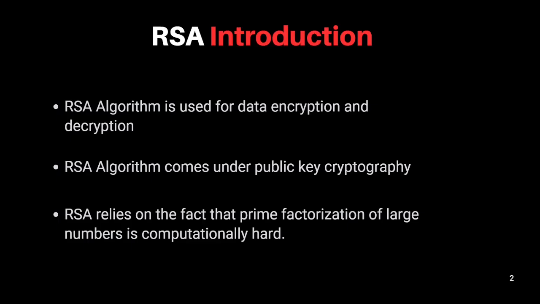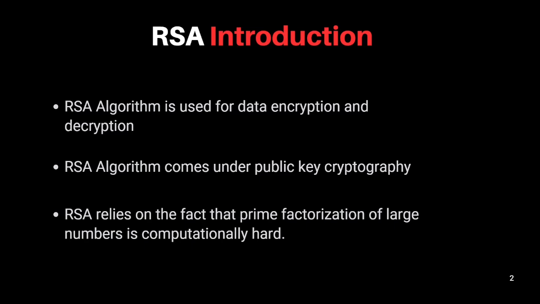Basically, the RSA algorithm is used for data encryption and decryption. Assume that there are two devices communicating with each other. If device 1 sends a message to device 2, any other device can intrude into their communication and read their messages. To avoid this, we use cryptographic algorithms for data encryption and decryption. Now device 1 will encrypt the original message and send it to device 2, and device 2 will decrypt the ciphertext to get the original message. This way, the third person cannot read the original messages.